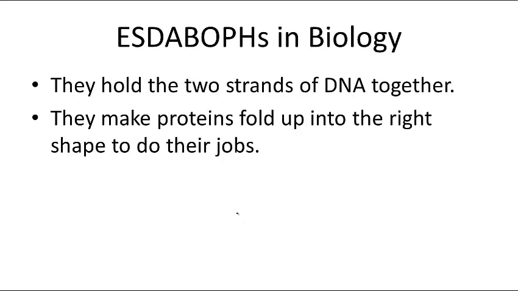Now, I mentioned biology earlier. It's extremely important because they hold the strands of DNA together. You'll learn about how DNA unzips, unfolds, all these things next year. But the Estebovs, or hydrogen bonds, are what hold them together. And they make proteins fold up into the right shape to do their jobs. Proteins are very sensitive, and your body uses them a lot. They're called enzymes a lot in your body, but there are also other proteins. If they're not in the right shape, they don't have the correct function, and they will no longer work. So the hydrogen bonds actually hold the proteins in their right shape to work in your body. So they are extremely important for biology.